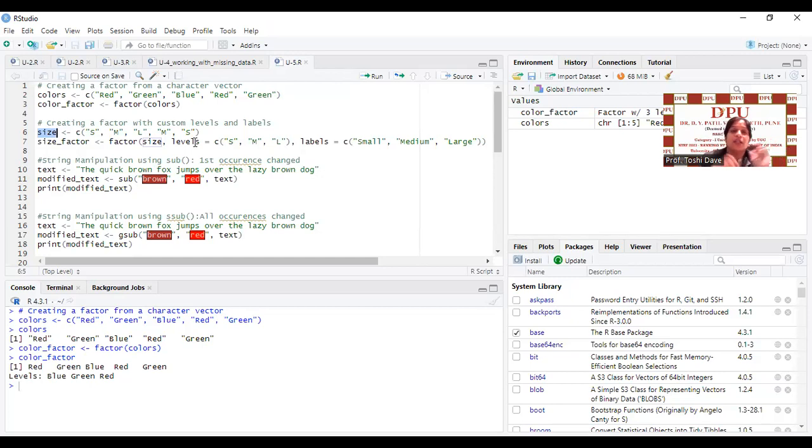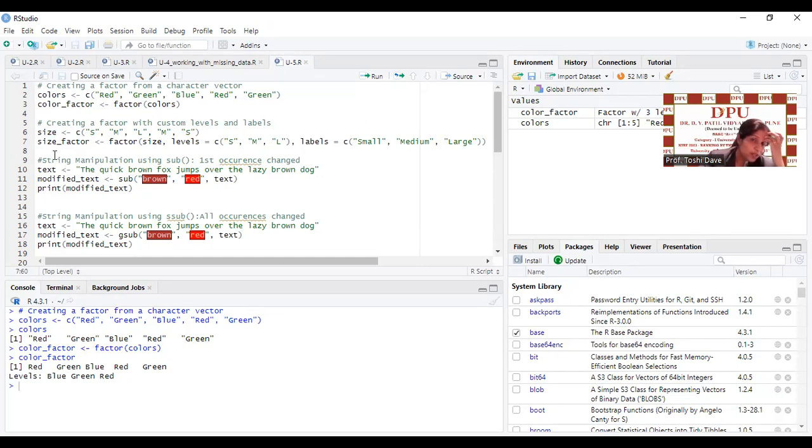Now, my values contain letters like S, M, L. What do they signify? To know their significance, I need to provide labels. Clear? S stands for small, M stands for medium, L stands for large.